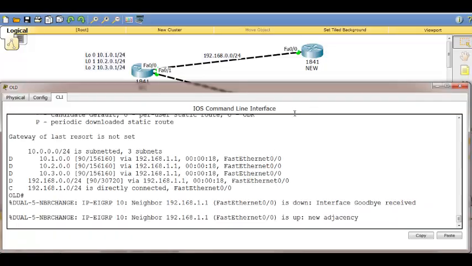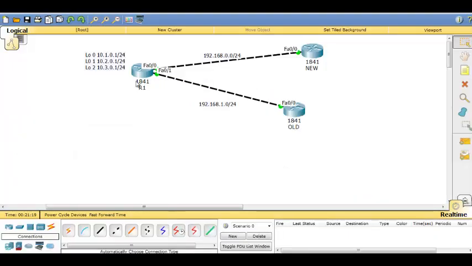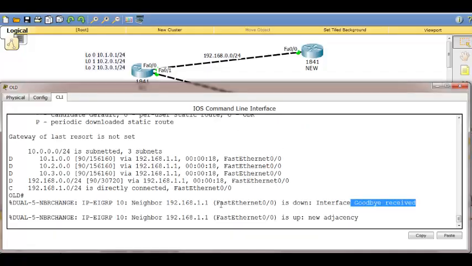As a result, earlier you were having detailed routes, but when I configured the summary, I got a goodbye message. What happened? When I did some changes, router 1 said, bye-bye, I'm going away. And then it came with a new relationship. What relationship? Summary relationship.